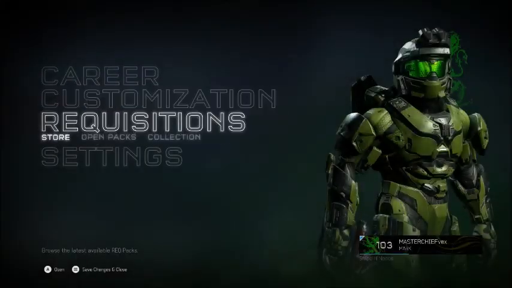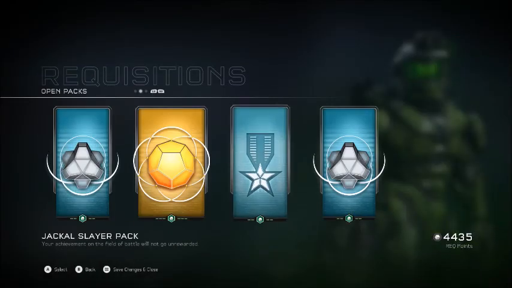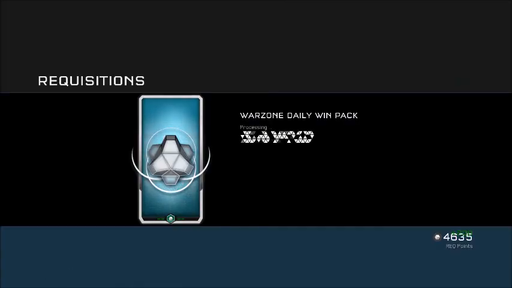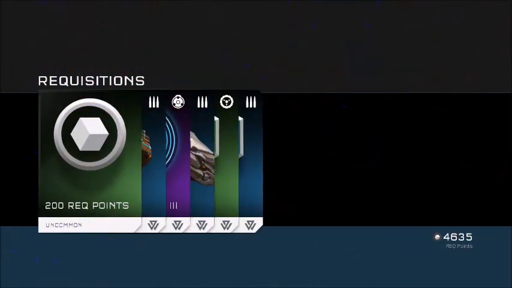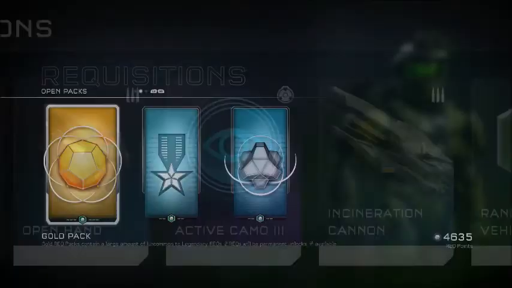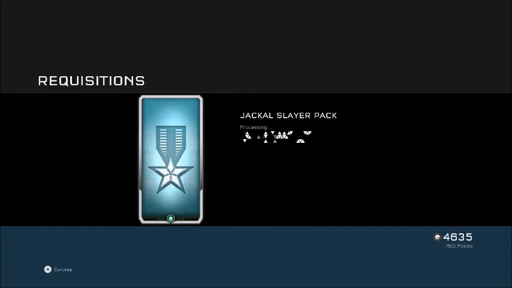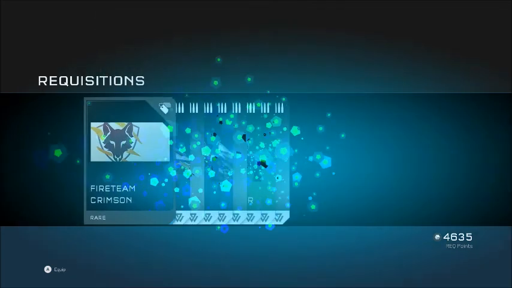We just open the pack tree, guys. See what we get. Alright. Black screen. Nice. Alright. Packs, here we go. Ooh, a lot of packs. Jackal Slayer pack. Warzone Daily Win pack. Oh boy. My throat hurts so bad. Warzone Firefight Daily. Ooh, there's a Daily Win pack for Firefight, though. That's actually quite different. I do like that, though.